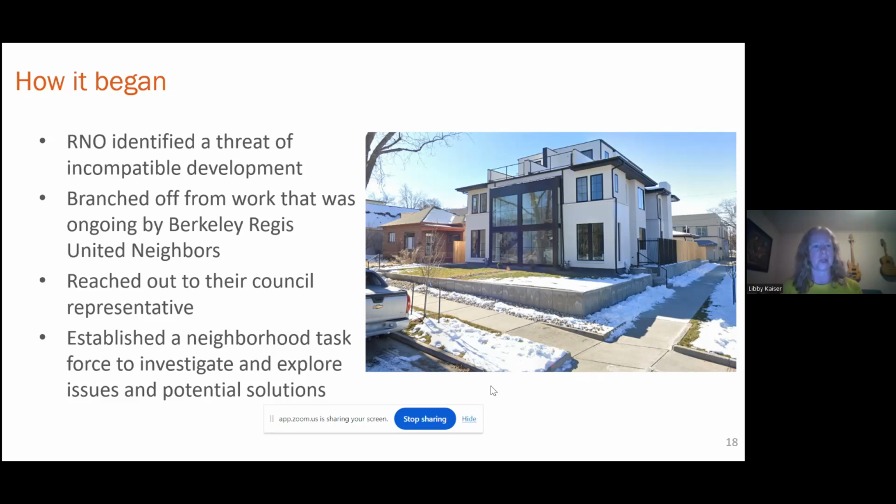The Berkeley Regis United Neighbors also started digging into what the issue was, and eventually they reached out to their council representative, as these overlays do need to be sponsored by a council member. And then they also established a neighborhood task force to start investigating and exploring the issues and potential solutions.